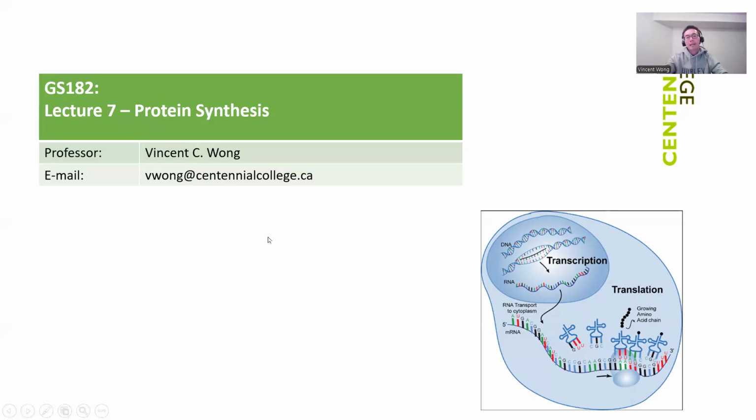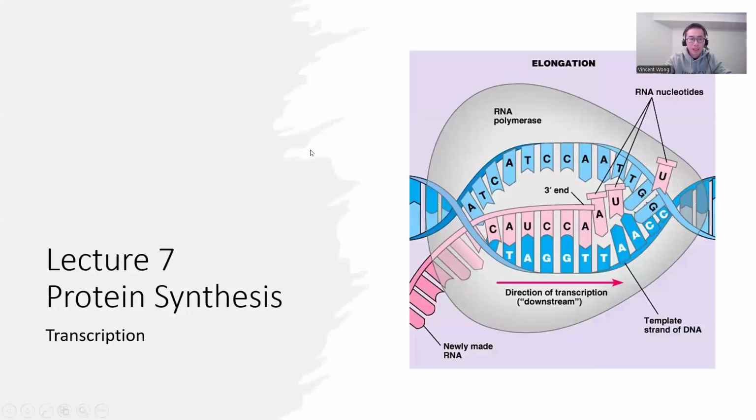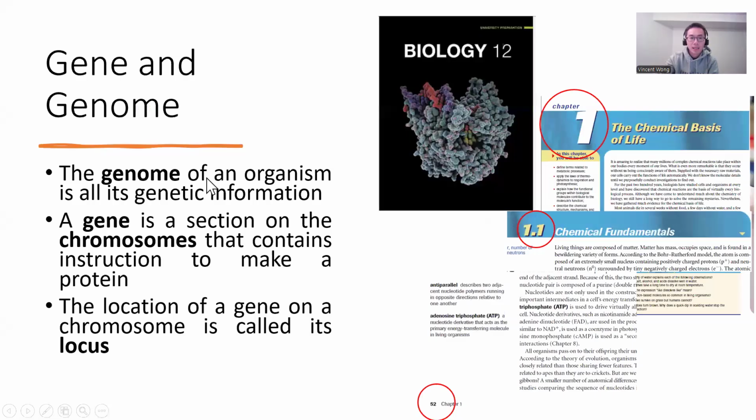So starting lecture 7, 7, 8, and 9, actually, it's less memorization and more problem solving. So either that's a good thing for you, or if you don't like problem solving, then maybe not so good. But just a little heads up for you. Lecture 7 is about protein synthesis. We're going to learn how to decode the ACTGs and use them to build the proteins. But first, a few terms to help you understand what's going on.